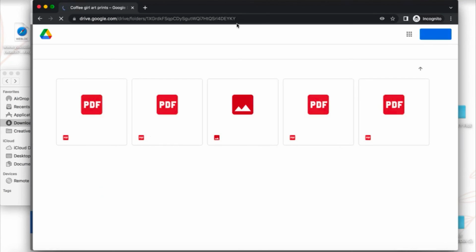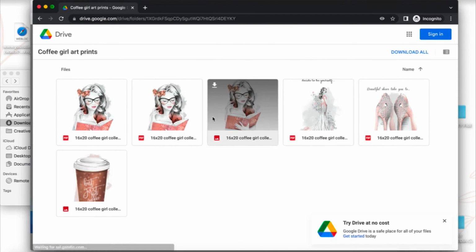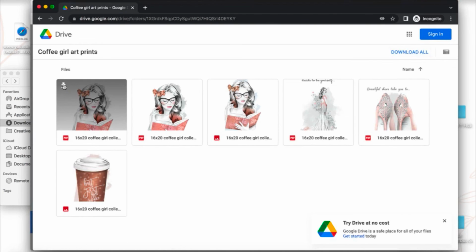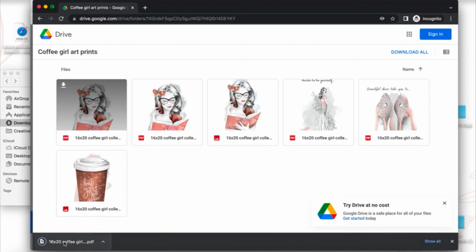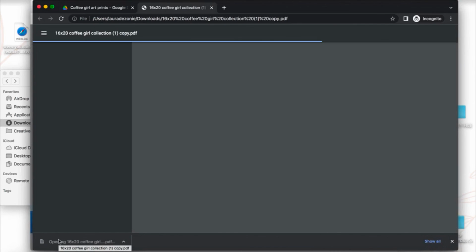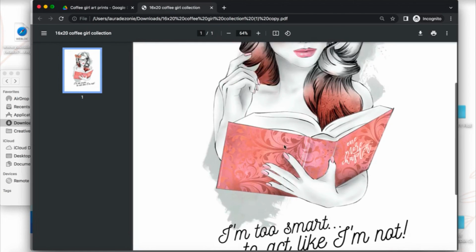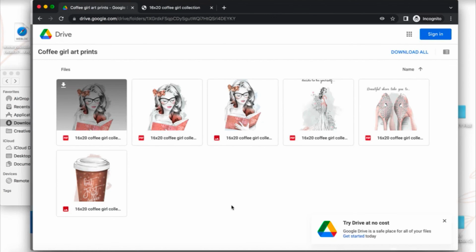So then when I click it, as if I'm somebody completely new who has clicked that link, I will have the option to either download all the files, or go through individually and click on those. And then in a second, they will have downloaded that file. They can then use it just as they would if they were downloading it on Etsy. They have access to it as much as they want, and they can do what they want with it, the same as if Etsy sent it through the Etsy platform.